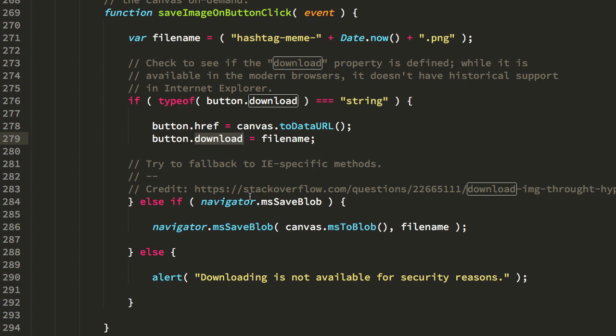Now you'll see here that I have a backup for IE11. So Edge supports download, but IE11 does not. But IE11 does have this concept of saving blobs. So I check to see if that method exists, courtesy of Stack Overflow. Thank you very much. And if it does, I then essentially save the canvas blob into the file name. And then otherwise, I just say that you can't download a data URI because of security concerns, right? Because these things are being used for phishing attacks and so on and so forth. So I think this is just a fun little experiment here.